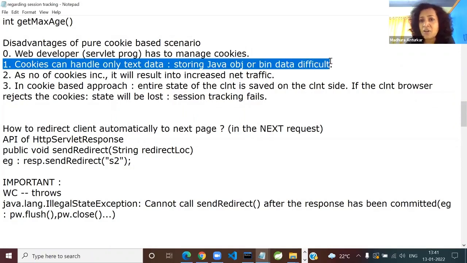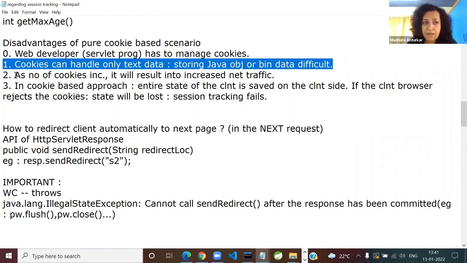The next disadvantage, or limitation, is: can I directly add a shopping cart, which could be an ArrayList of books, or any Java object, or any binary content in cookies? Absolutely not. You saw the cookie API, String name, String value. So all I can add as a value is text. That is a huge limitation.